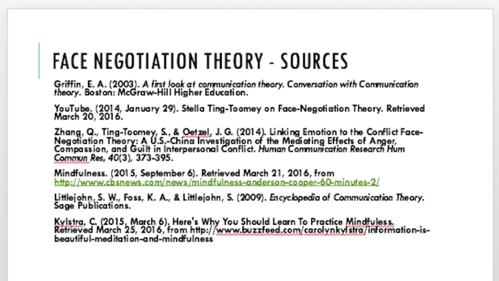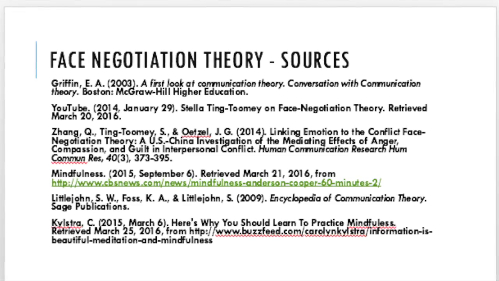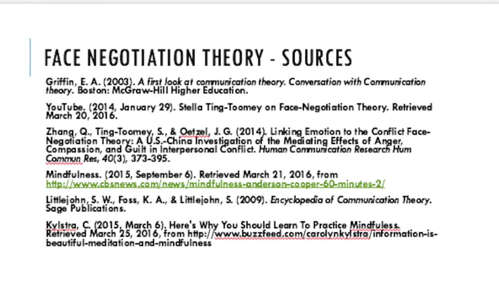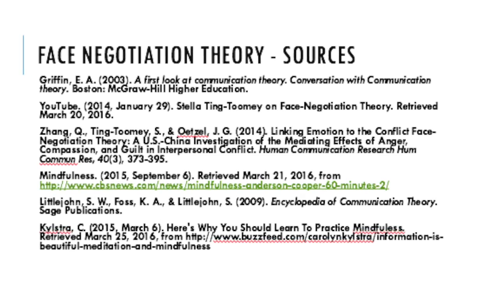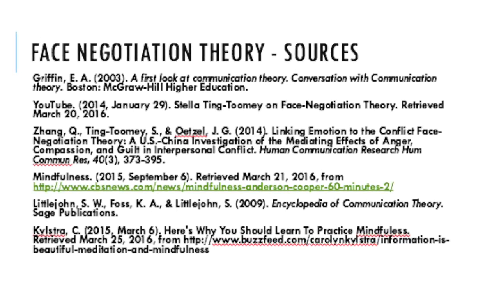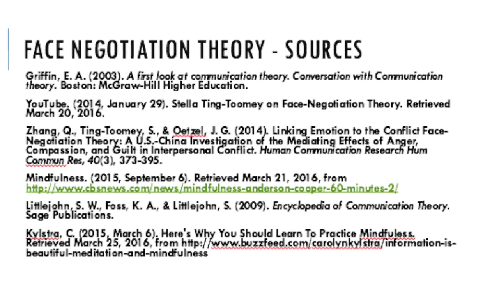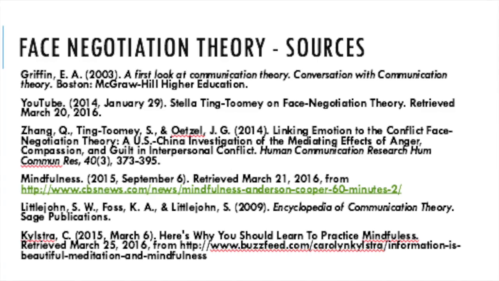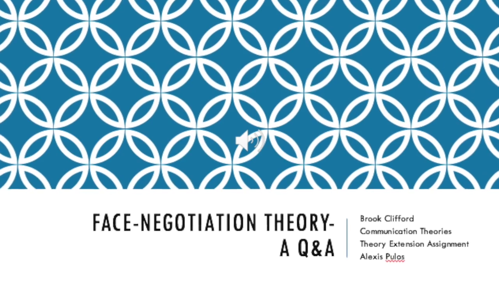And then here are my face negotiation theory sources. I utilized the book, as I noted, and some intercultural conflict articles that Ting-Toomey herself wrote. And then both of her articles discussing face negotiation theory: Toward a Theory of Conflict and Culture, and Intercultural Conflict Styles: A Face-Negotiation Theory. I utilized CBS News as one of my news articles for the extension part. And I also utilized a video interview that Ting-Toomey conducted with A First Look at Communication Theory. So that's the end of my project, and thank you.